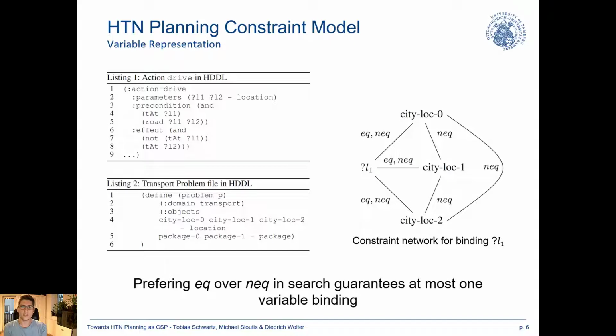And now the idea is that in the search procedure that is solving the constraint network, we prefer the equality constraint over the not equal. What does that do? Well, it forces that we only have at most one variable binding to precisely one of them by forcing through the path consistency algorithm that the others become not equal.